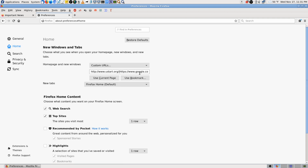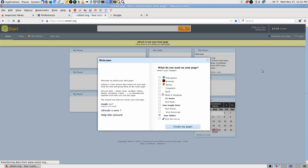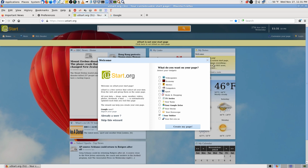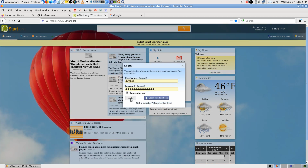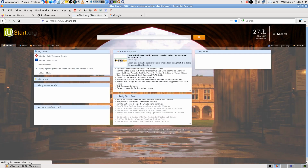Okay, it did get my search in my home pages, it looks like. I'll have to try the home button to see. Let's do that now. Click over there and hit home. I should have UStart and Google. I hope that UStart, yeah, see, that's not logged in automatically like it should be, but hopefully I'll just click on login and it'll already be there. Yeah, that's all I got to do is just click login. Now it should stay because I'm not deleting all the cookies and all that junk.